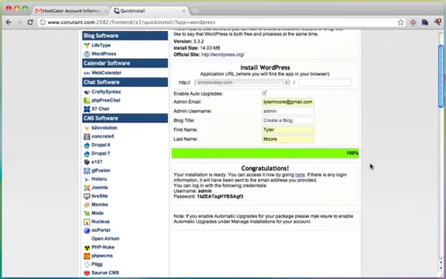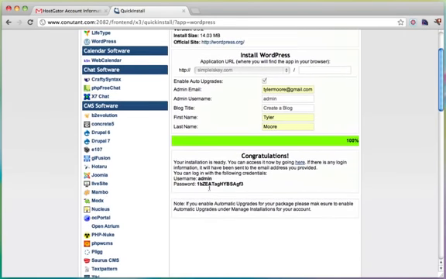Alright, all installed. And now we need to remember our username and password. And if you click here right now for your website, it's not going to work yet because it takes 2 to 4 hours for it to propagate. That's what it's called. It's called propagate. But just basically to tell the internet that your website is there and alive. So it takes 2 to 4 hours, and you just have to deal with that.